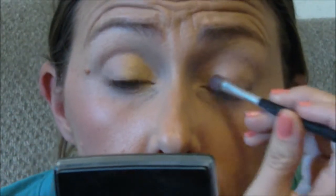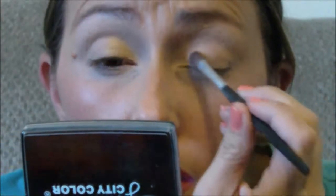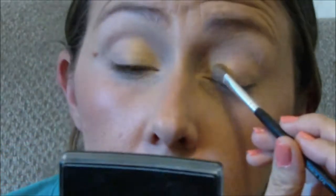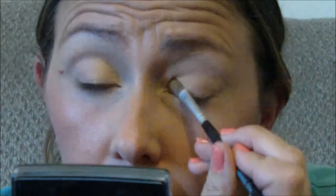About halfway out. I'm going to do the exact same thing to the other side. Excuse me, my allergies are going nuts. Alrighty, anyway, let's keep this going. Then what I did to kind of brighten that up, because it is kind of a mustardy color, is I took this brighter yellow right here, and just kind of patted a little bit of that over it to mix it in. See the difference? Let me get that other eye.